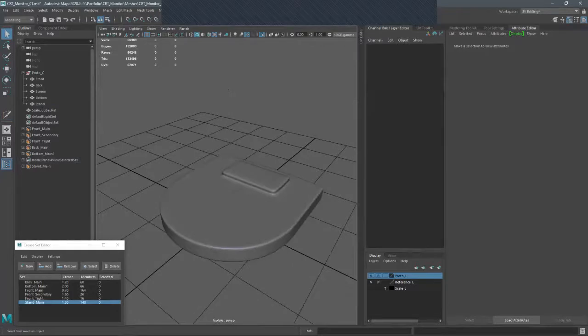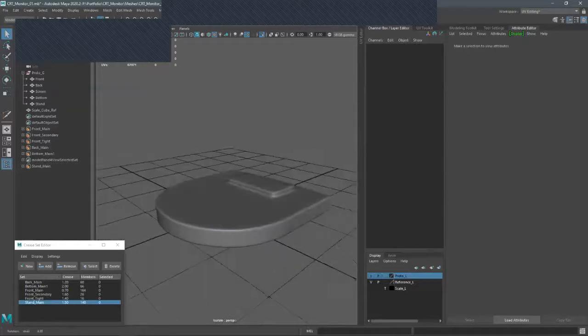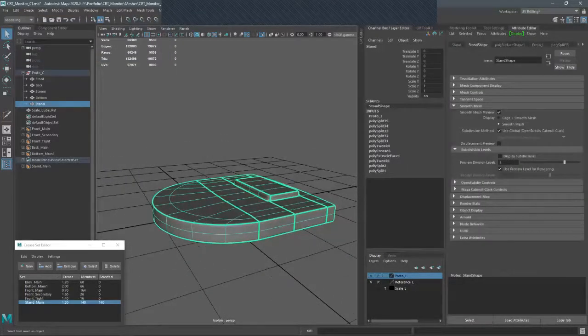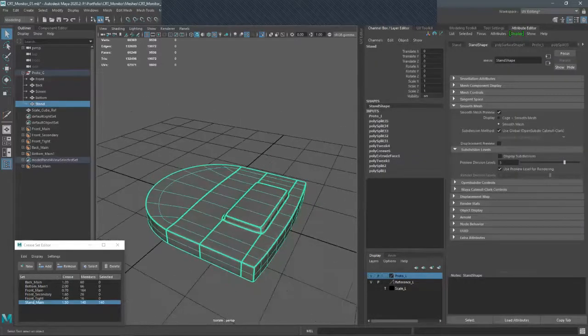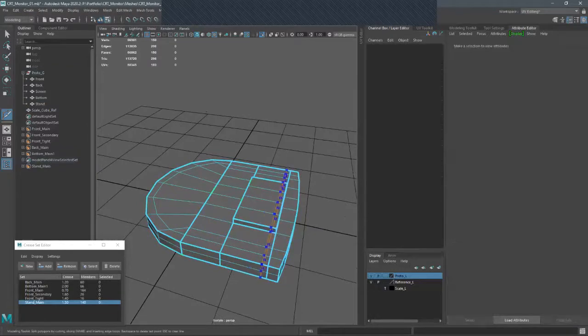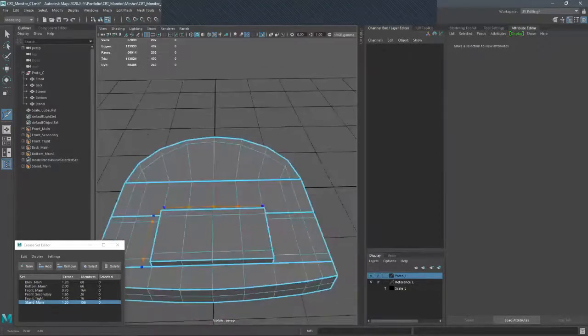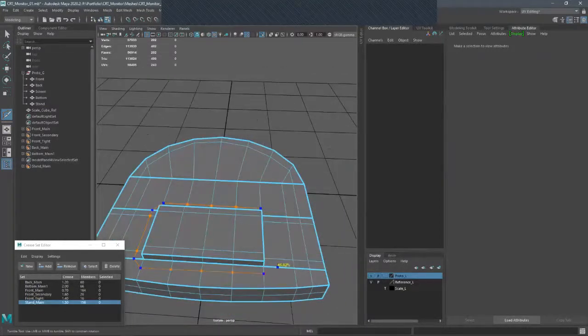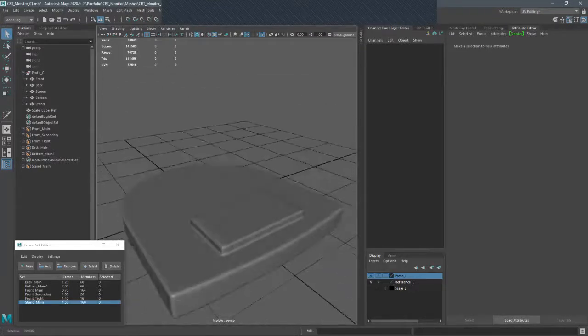So this is looking pretty good. You guys still with me? Yep. Excellent, cool. All right, so this is looking good. This is looking a little funky. So let's fix that. Let's add a loop here and a loop here, and then let's do a support loop around here, just for fun. And there. All right. Okay, that's looking better. Yeah, that's kind of acceptable.